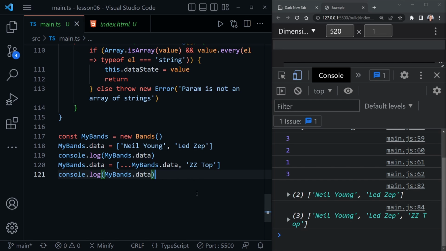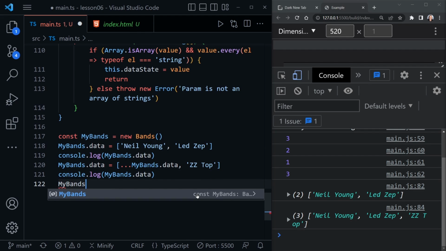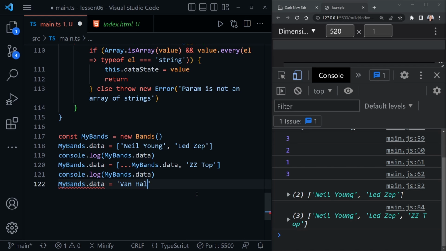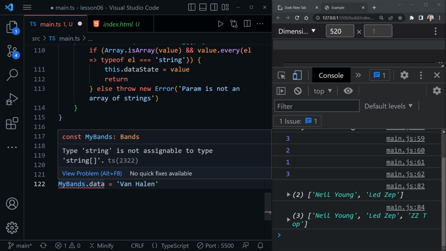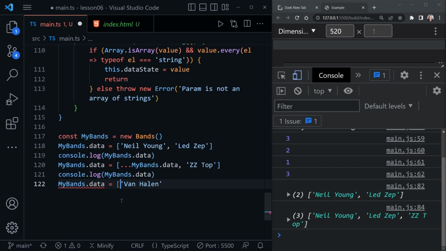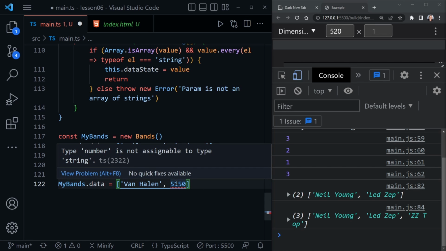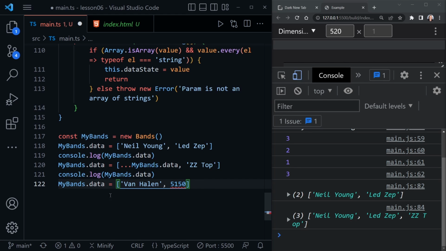So what about that error we put in there? We were checking some things to see if it received the correct data when we attempted to set it. So let's try to use that setter again. We'll say myBands.data equals Van Halen. Look, TypeScript knows. It says this is no good. String's not assignable to the type array that should have string data. That's not going to work. So let's go ahead and make it an array. And I can do that by putting the brackets around it. Now that would work. But what if we had the string Van Halen in and the second element was 5150? Once again, TypeScript says no go. Number is not assignable to type string. So everything is working there.